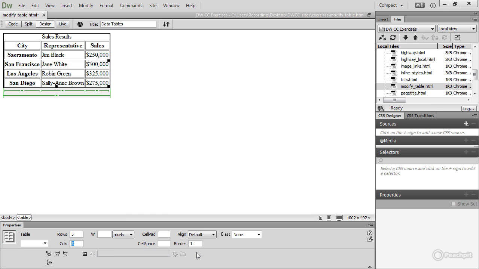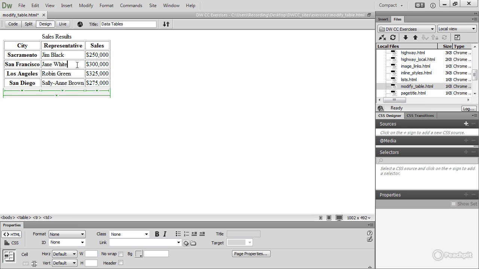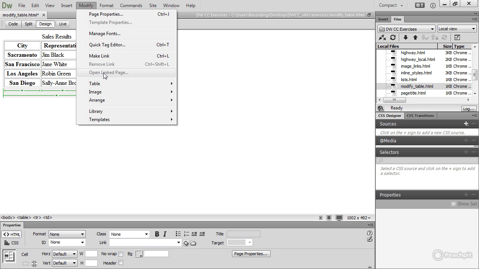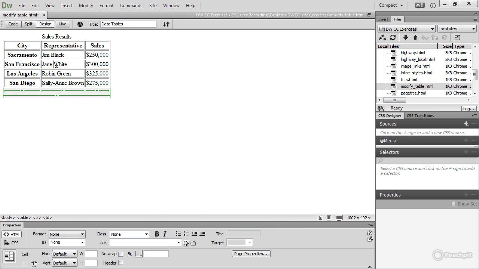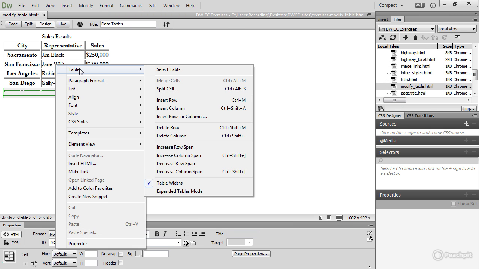But you probably don't always want to add rows and columns at the bottom or on the right hand side. So that's where the menus come in. Put your insertion point inside the table, and you can either use the Modify menu and then go down to the Table submenu, and there's a whole series of options there, and you can see the keyboard shortcuts. There's quite a lot of them, quite complicated. If you're using tables a lot, they're worthwhile memorizing, but if you're not, then forget about it. The alternative is to right-click and use the context menu.